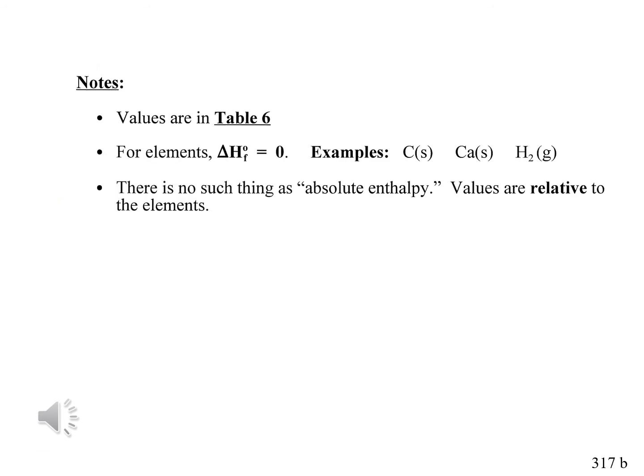Now you have to understand that heat is relative. It's not an absolute quantity. You can only measure heat by measuring how much is transferred from one substance to another. There's no place in the universe that has zero heat. So you have to measure it relative. And what chemists have chosen to use as the standard is the elements. So any substance that is in the element form has delta H of 0.